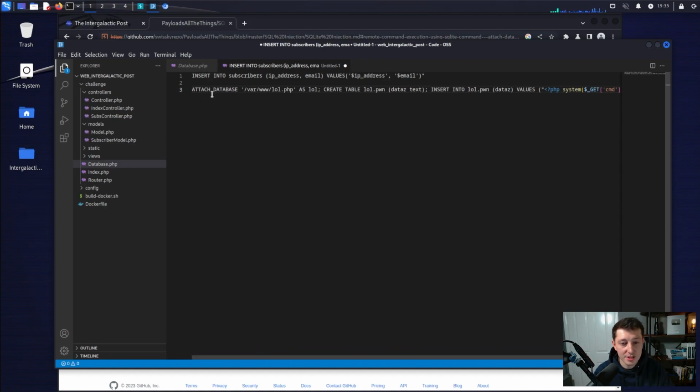And what we're going to try and do is insert or inject this SQL statement into our IP address field. So the first thing that it's going to be looking for is this bit. This is the bit we're replacing, and we're going to need to finish it off so it doesn't error. So we're going to copy this part and put that at the front of our statement, and we're going to change this for an email address.